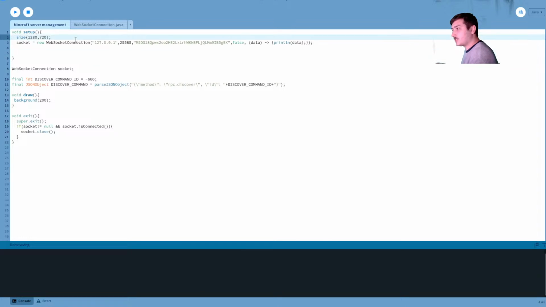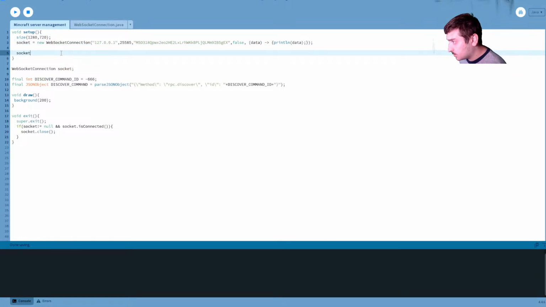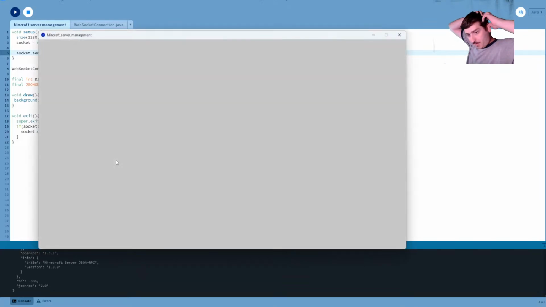I'm pretty sure that this thing will block here until the socket connects, but socket.send the discover command. And there, look at that.